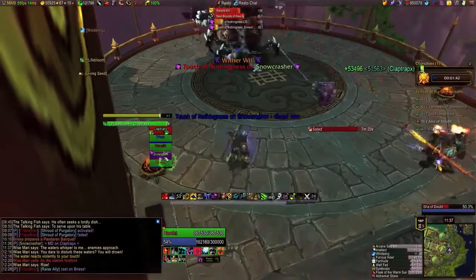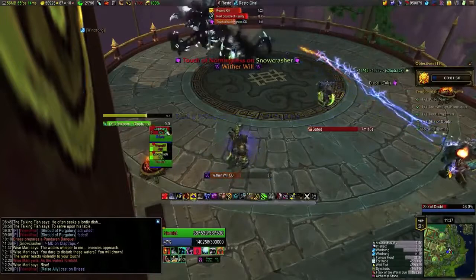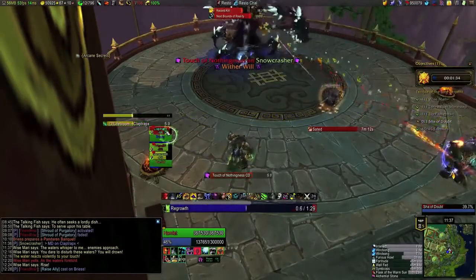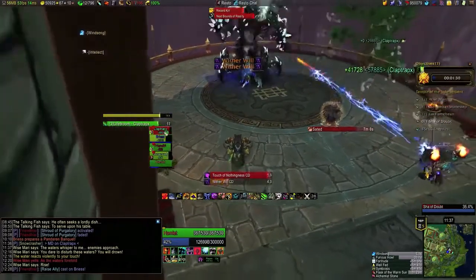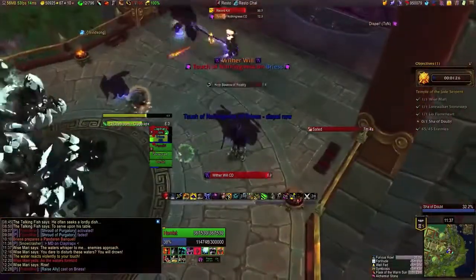Remember to dispel Touch of Nothingness promptly. 1 tick of it isn't a big deal, but just don't forget about it. But the Figment of Doubt phases should be the only thing of concern in this fight as a healer, otherwise you just want to make sure the group is in good shape when they start spawning and you run back towards the middle. Random group members will have taken a little damage from Wither Will the whole time.